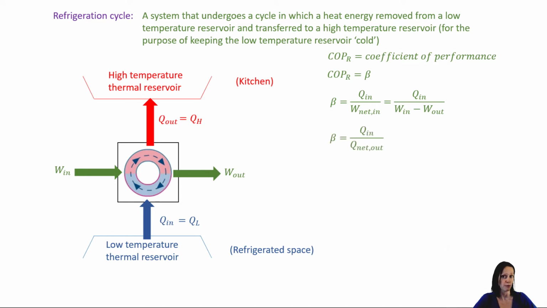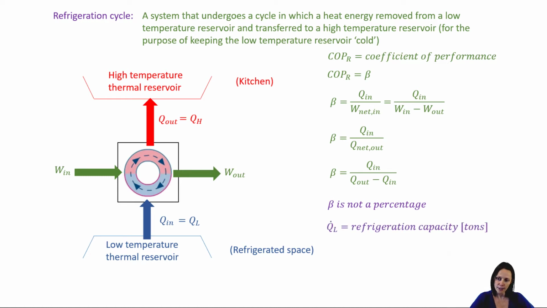You could also note that for any thermodynamic cycle, the work net in is equal to the Q net out, and so you could put your coefficient of performance in terms of just Q in and Q out. It's not a percentage, unlike the thermal efficiency for a power cycle. The coefficient of performance will be just a number. Whether it's a good number or a bad number depends on the temperature of those two reservoirs that the cycle is operating between. If you want to look more at that, you can review the video on second law limits on cycles in the Thermodynamics 1 review section.